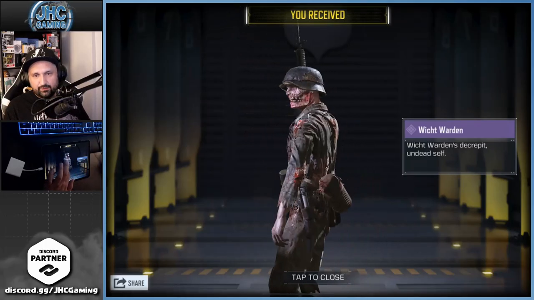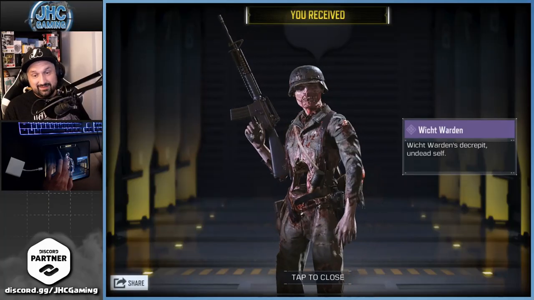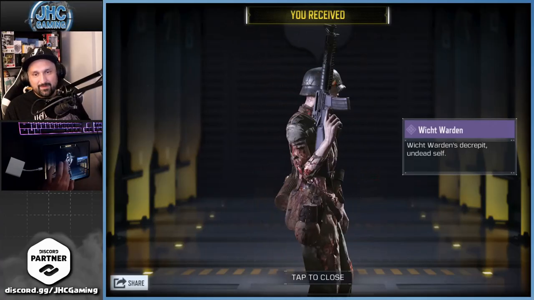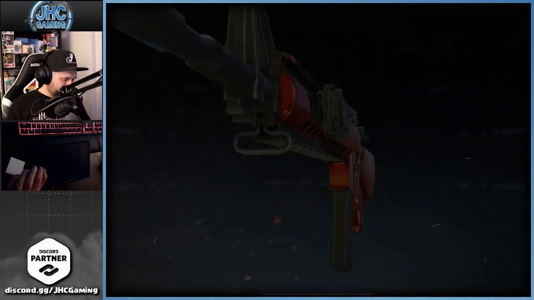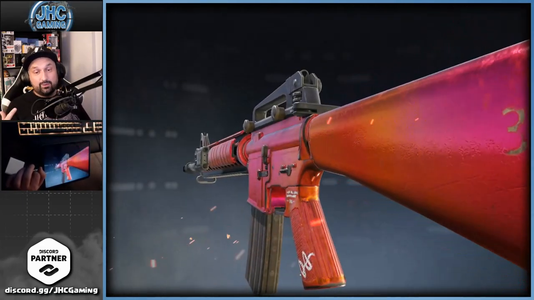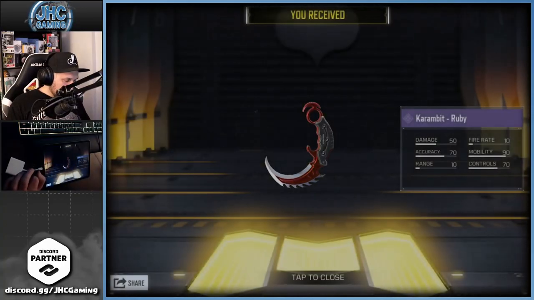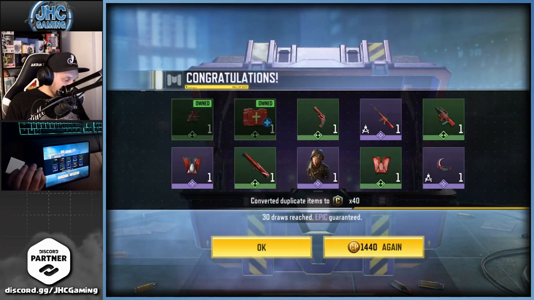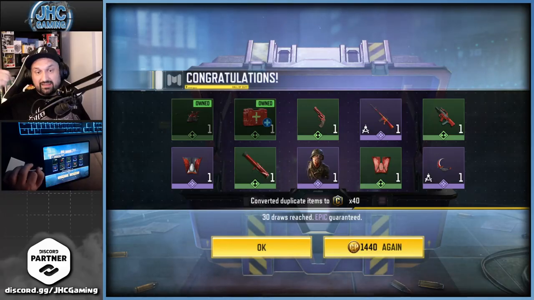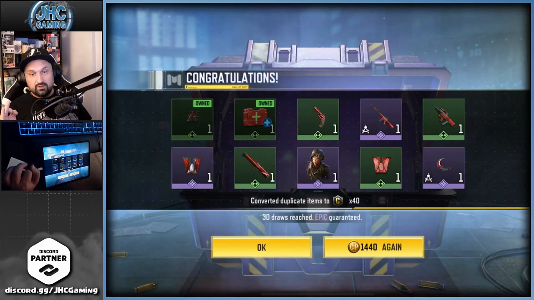Oh my god. Look at the freaking stomach. It's totally destroyed, man. Yo, you see, I didn't notice that. It's freaking dope. Nice, nice. Is that the... Oh, it's the M16. I was gonna say, dude, if it's the Manowar, we're done. Wow, we got 3 epics. 4! This is insane! We got the soldier, we got the Karambit, and that's 6 epics total.